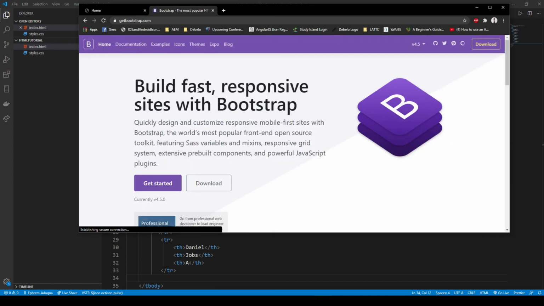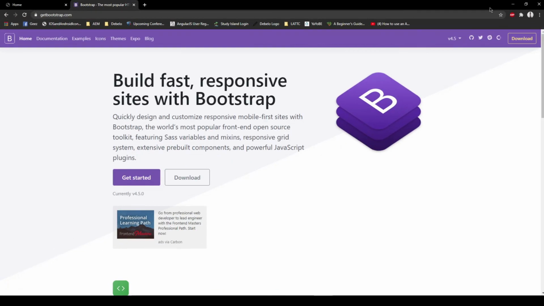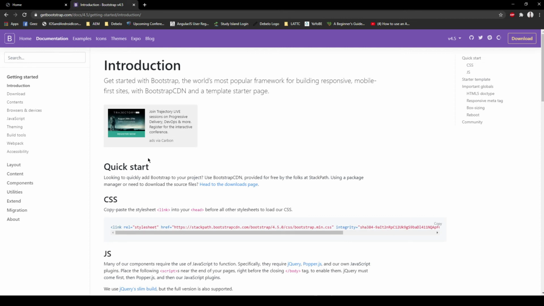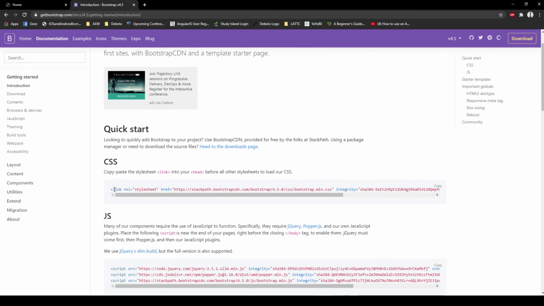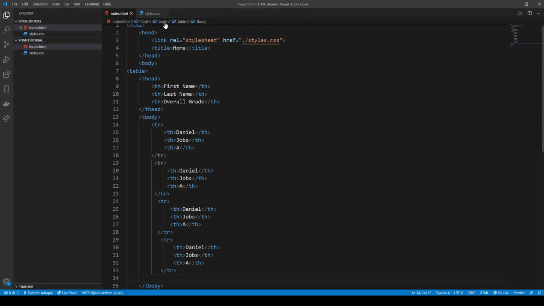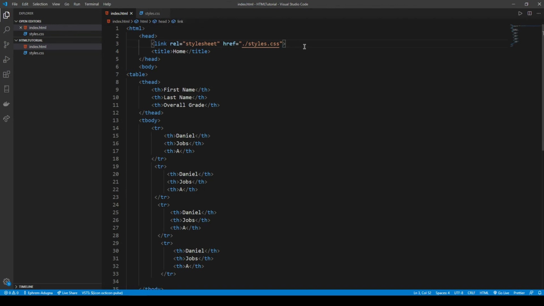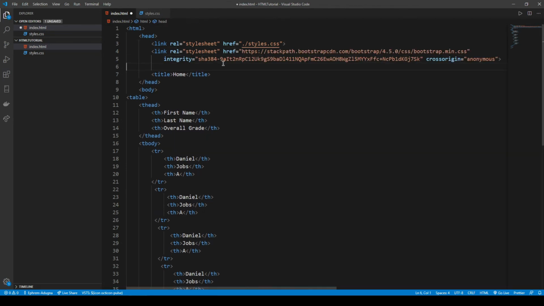getbootstrap.com, and now if we expand the page, we can click Get Started, and then they give us a link that we can use to link to their CSS page. So now, if we copy that link, and then go into our header, and then paste it, we can add multiple CSS style sheet links.